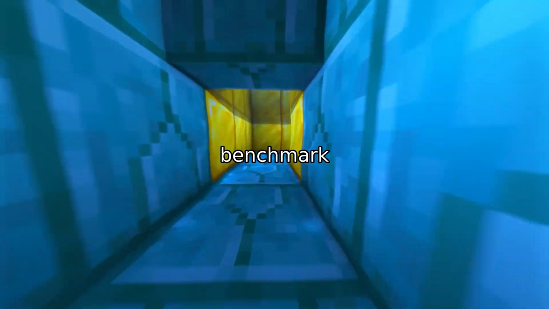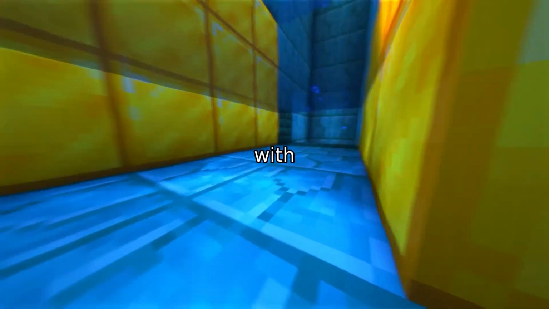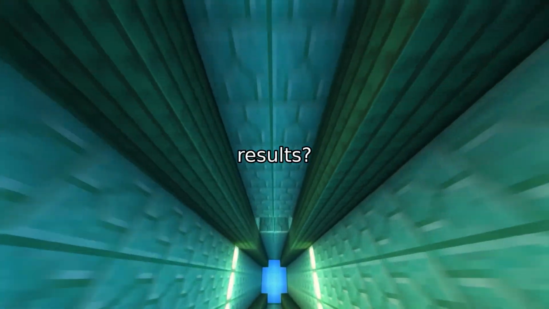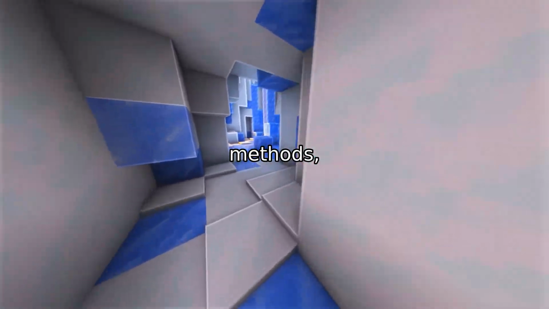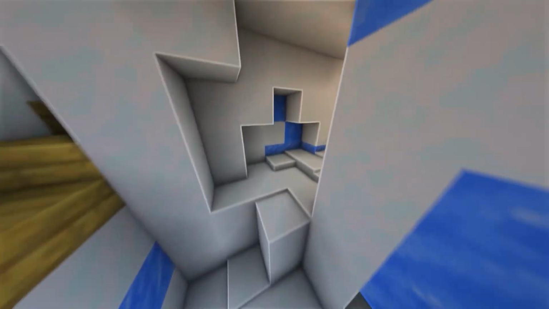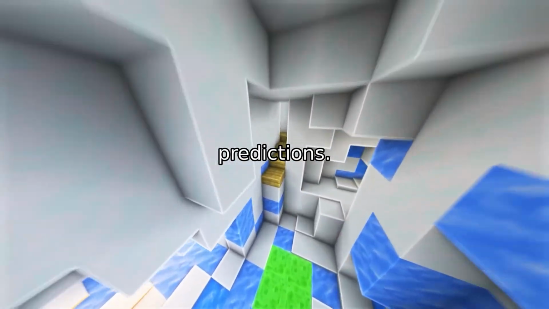To make sense of all this, the researchers built IMM-TSF, a benchmark library that lets models handle this chaos. It's like a toolkit for AI, with modules that blend numerical data and text, and strategies to prioritize recent info or focus on key patterns. And the results? When they tested these methods, models using multimodal data, numbers, and text, outperformed traditional approaches by up to 38% in some cases. That's huge. It shows that embracing real-world messiness can lead to smarter predictions.